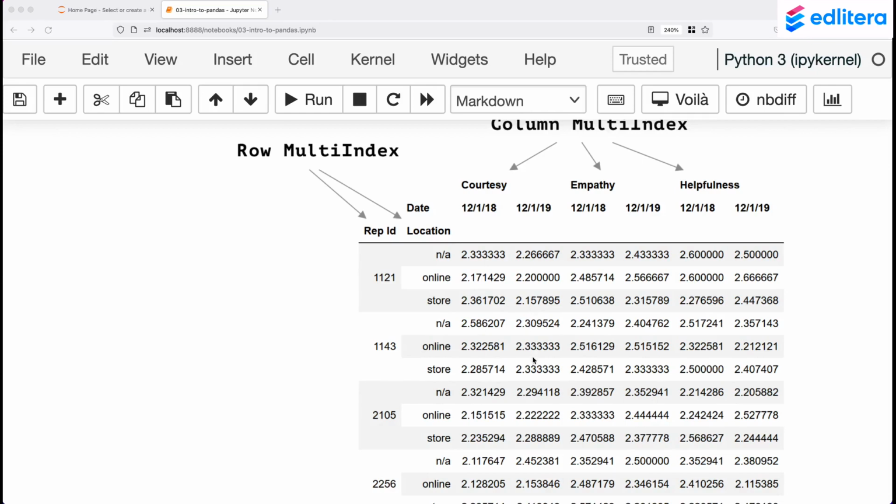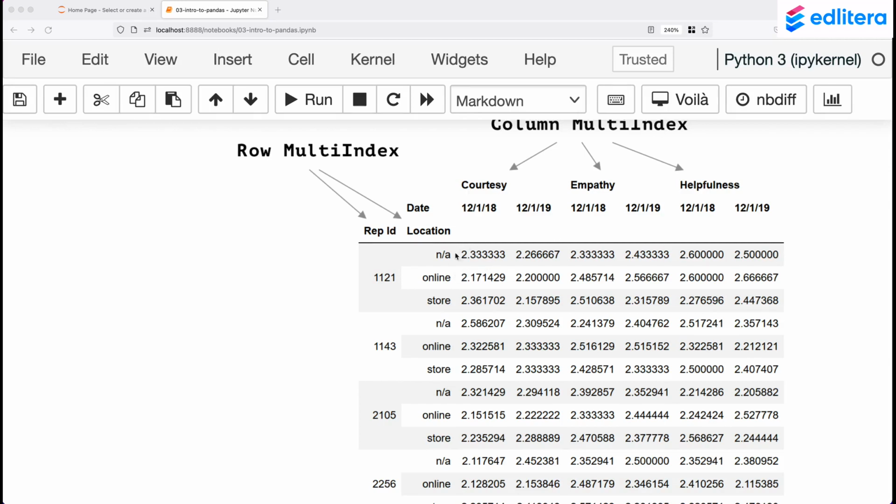So we see two columns right here. And further, we can also group it by the representative, right? So we have the representative right here, and then we have the three locations. So NA just means that for that specific survey entry, we do not know the location specifically. Let's assume that that's the case. Obviously, if this happened in real life, we would like to go back and understand why we have missing data, because it should be pretty clear. Was it in the store, or did they interact online? But I added a bunch of NA values there because later on I'm going to show you guys how we can handle missing data scenarios, okay?